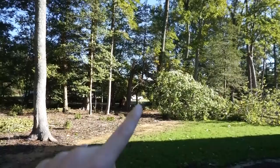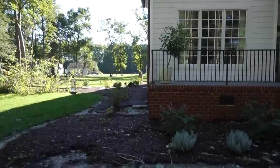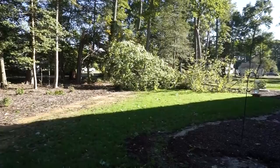So this is our bedroom right here. This is the tree that fell. I guess it's really not that close, but if you can see, this is the part of the tree, so it just snapped off right there. But Jay said even if it did hit the house, it wouldn't probably come through, but it still was scary hearing the wind and hearing things crack. You could hear it, and then you just waited to hear it fall, which is kind of crazy, but you know, that's that.